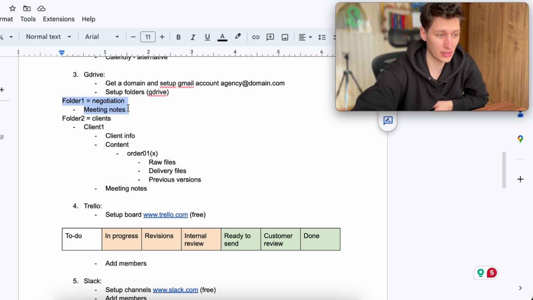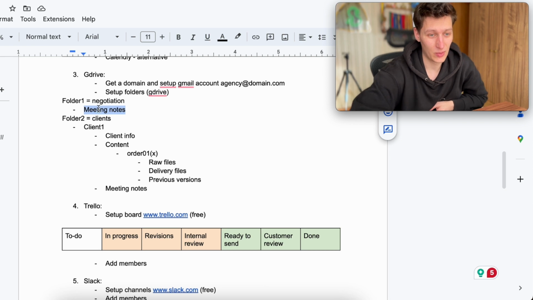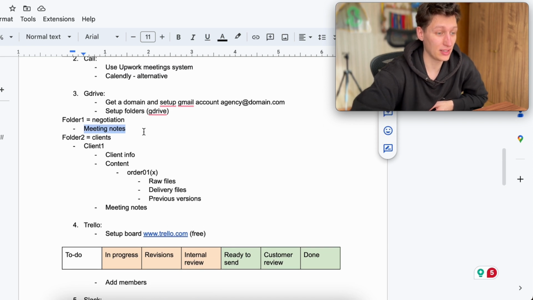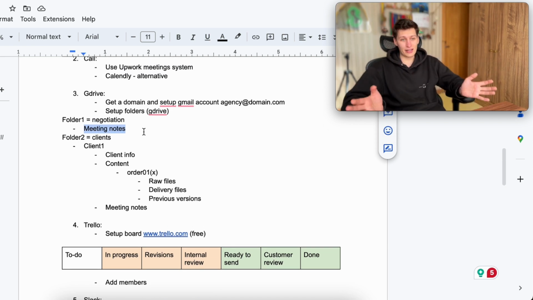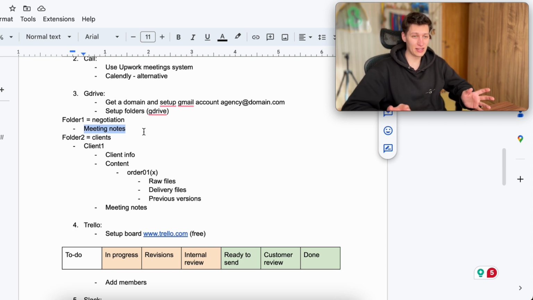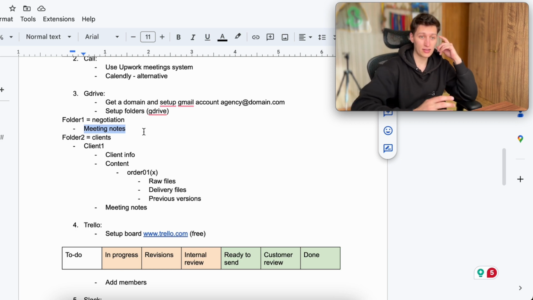For negotiation, what I do is I just create a Word document for every meeting that I have. When I have a call with the client, I just take notes, and I just write out everything on the Word document. Anytime that I need to go back to see what we talked about with that client initially, I can go back and read that document. What notes did I take?